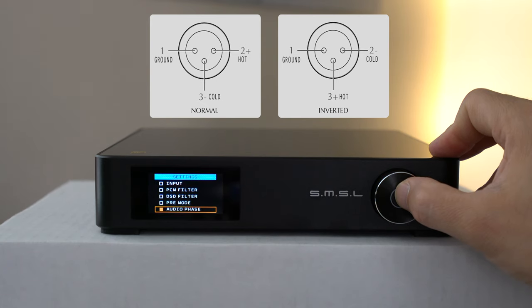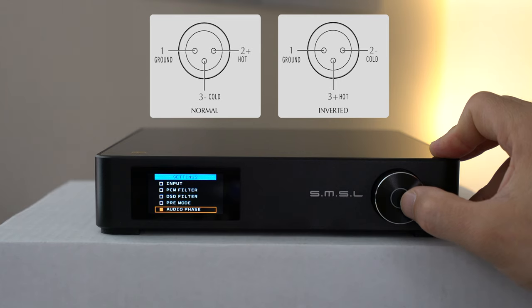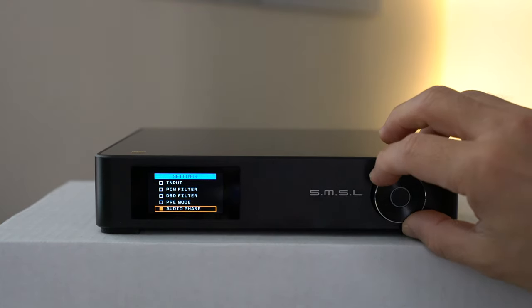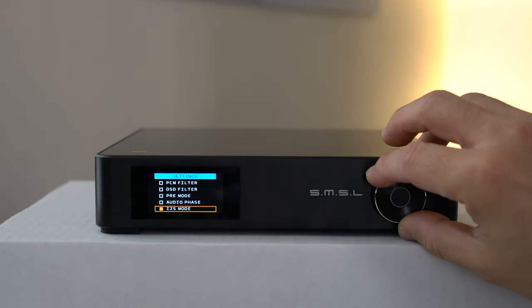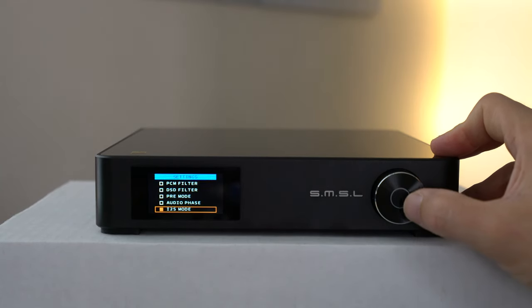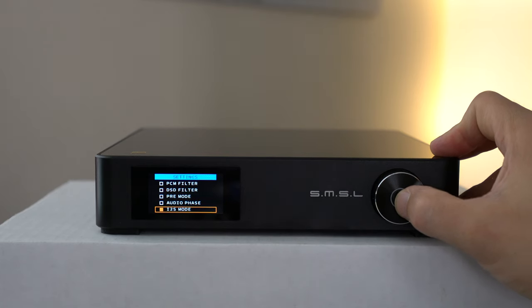A lot of digital to analog converters should come with this kind of feature and setting, especially when they have a balanced XLR output, because many people use many different components nowadays, not only limited to whatever is available in their home market. And next is I2S mode.